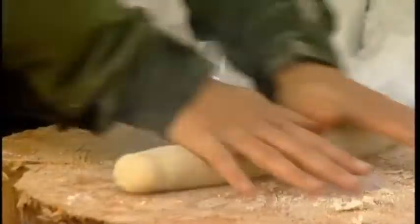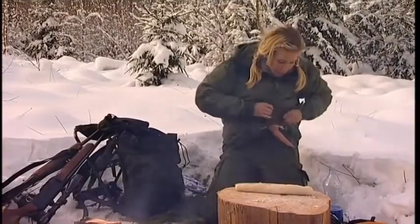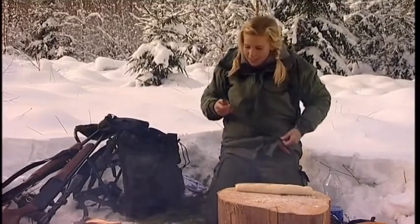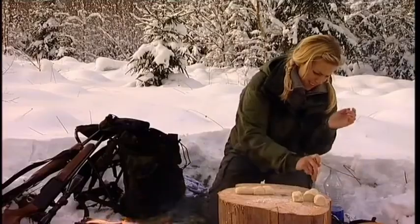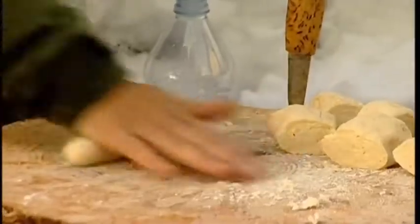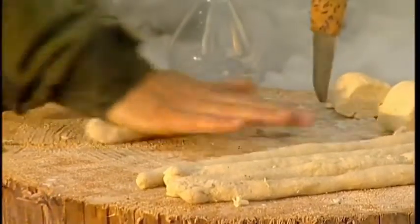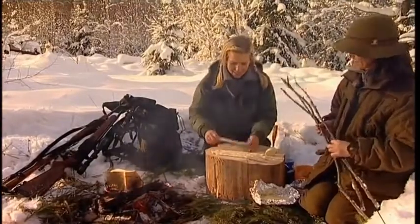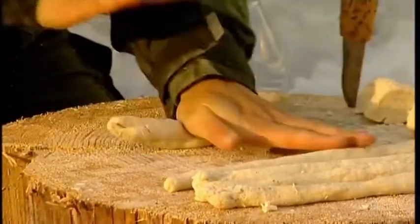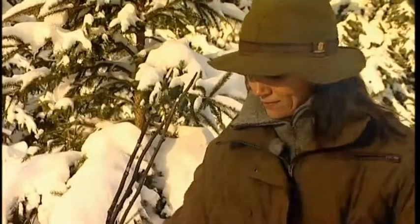Divide the dough into 7 pieces. And a real hunter always carries a knife. Roll it into sausage shape, maybe a little longer. Hey! Some sharp sticks, that's perfect. Now I think I need some assistance, so Anna-Karin, she has to help me out here.